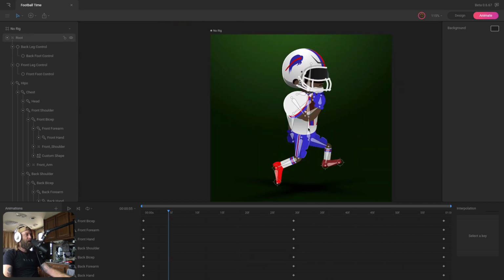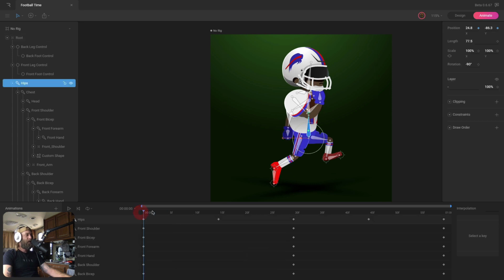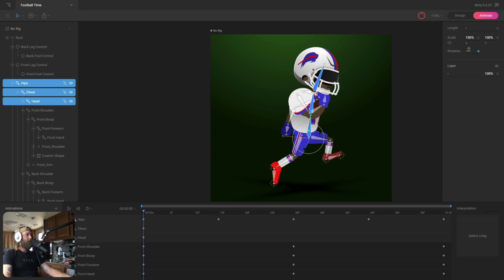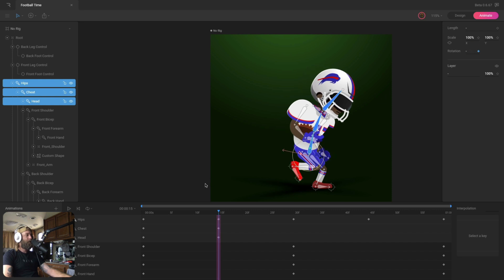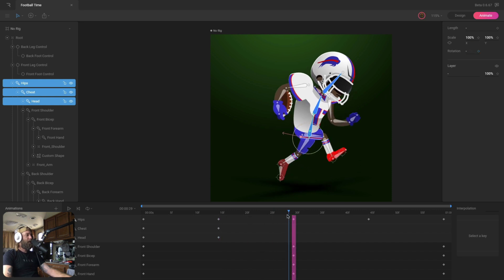The next thing that we can do is animate the hips, chest, and head, and we'll use the same exact thing here. So I'm just going to select all of those bones and pose the character here. Now on this one, unlike the arms, the character's body is going to bounce whenever it hits the ground and then reset whenever it gets back up into the air. So we'll go to where the character hits the ground, about right here, lean the character forward, and then go back to the up position.